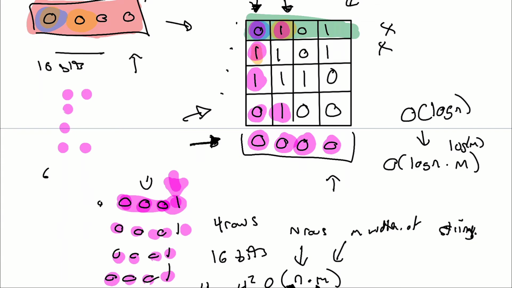Let me think about that for a second. Nope, I think you would actually be doing log n times m still. But either way, even though that's fast, it's still not fast enough for our purposes. And also, it involves a really complicated data structure that would be very expensive to make at this level of cache. We're trying to keep things simple and small with the least number of steps involved because each step takes time.